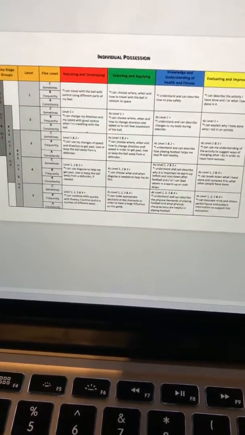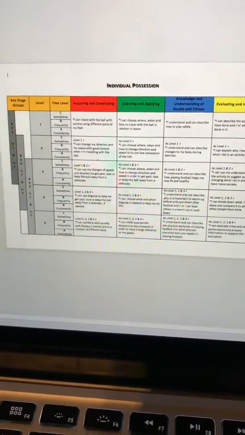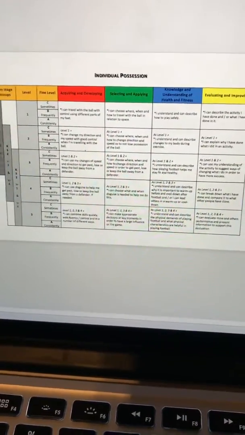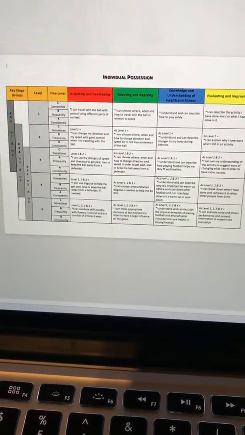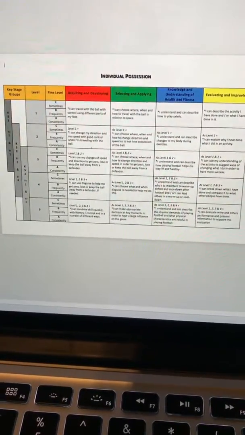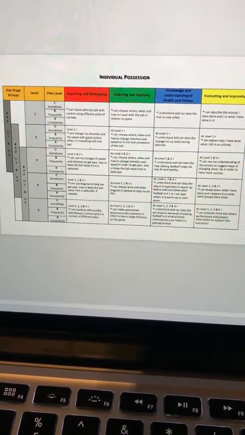This is individual possession. This is another matrix that I use for teachers. However, this matrix I've actually made a little bit harder. I've used a web link called Literate, and I've copied and pasted each of these words in to find out what the level reading is of this age. The level reading is level 4.